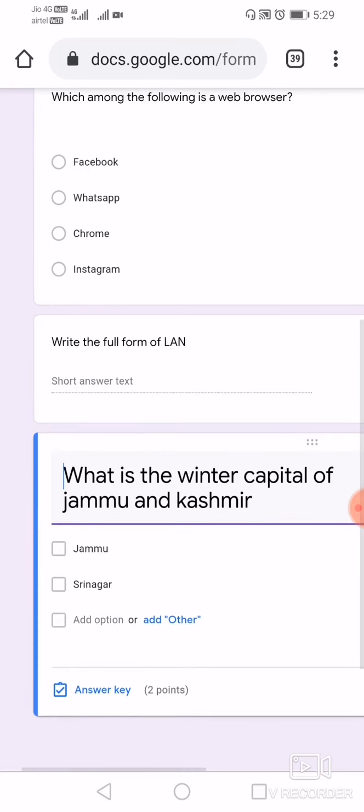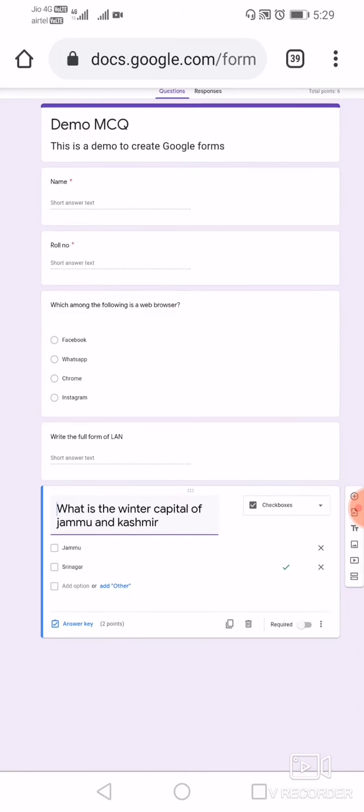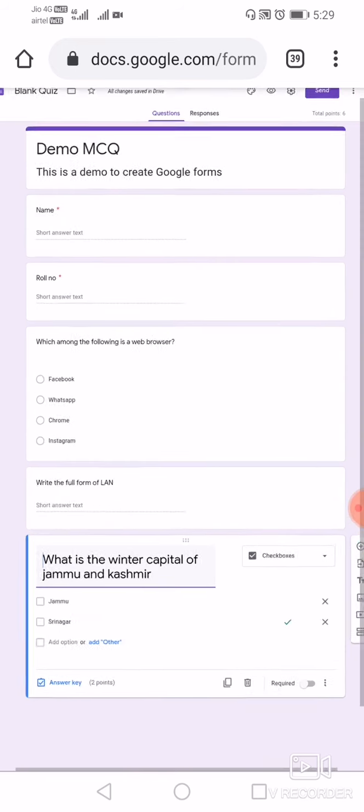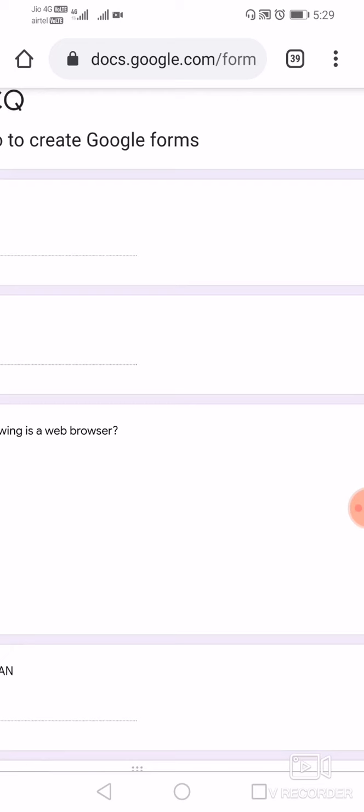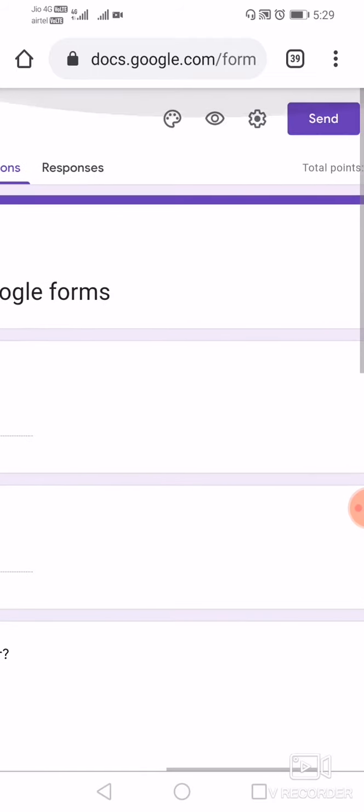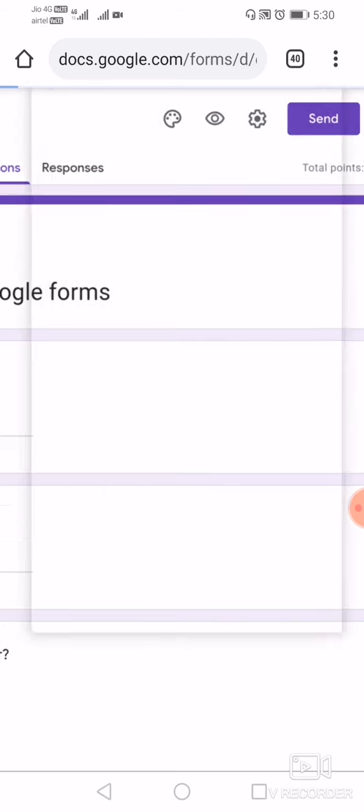Now I have created a form with a few questions. Now let's go and preview this form. As you can see how this form will look when it is sent to a student or some person. You can see there are three options before the send button, that this is the settings, and in the middle you can see an eye. I will click on this eye, it is the preview button.